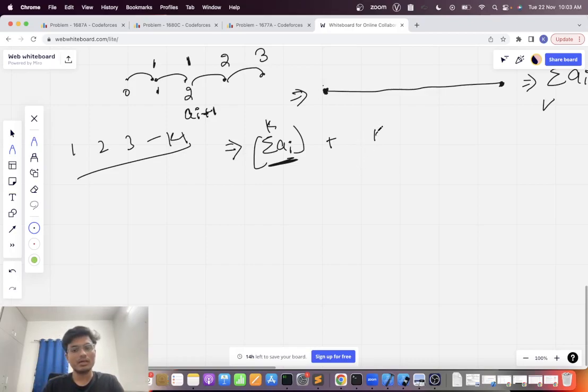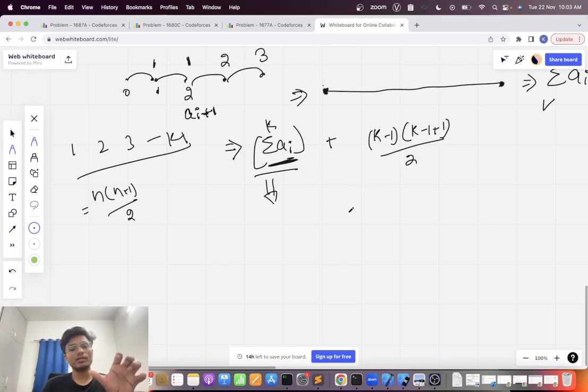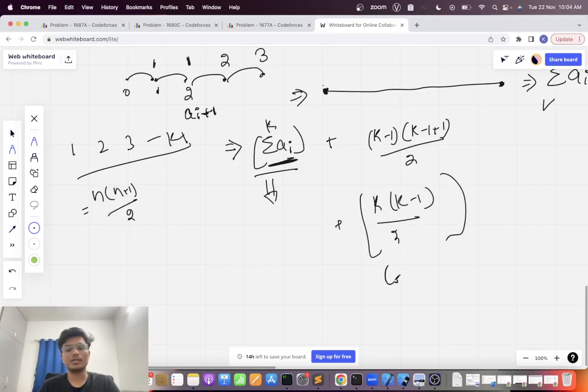So this gives me (k minus 1) into k by 2, which is like n into n plus 1 by 2 with n replaced by k minus 1. You can check it by putting in the value 2 or 3 or whatever. So the total is the summation of a subarray of length k, plus k into k minus 1 by 2. You can see that this second part is a constant, and the first part is a variable depending on ai, that is, on which subarray I choose.